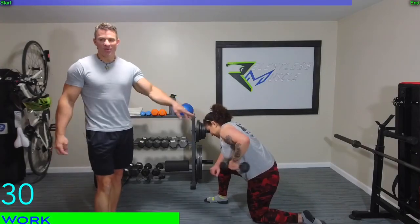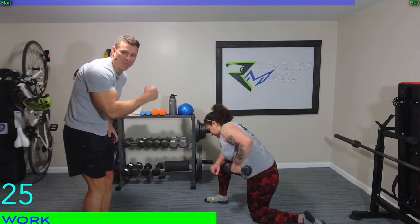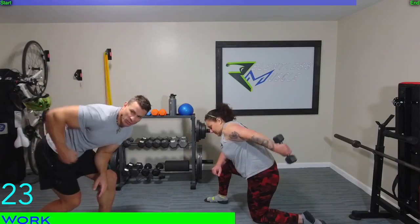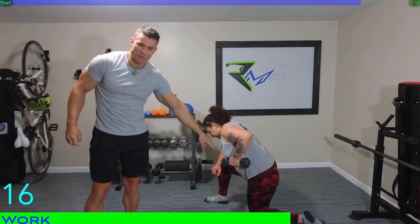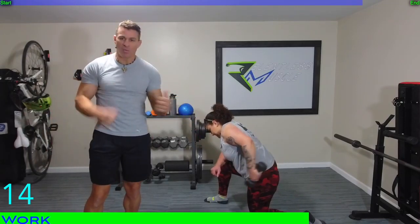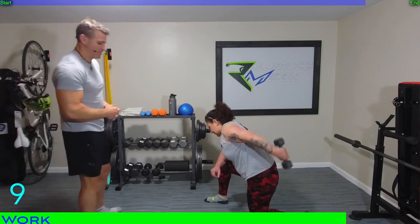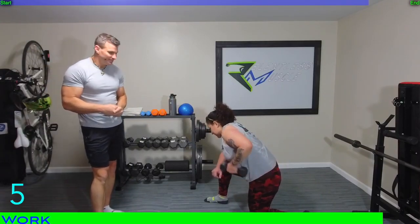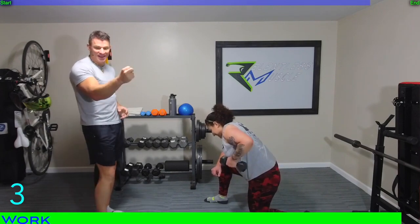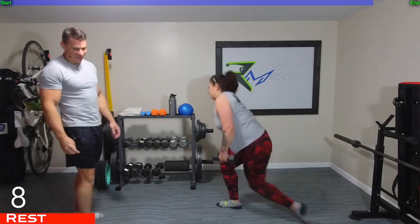Again, watch the elbow. It's a common mistake, and Jen's not doing it, but you're going to want to drop it. Like when you're down here, that elbow is going to want to drop, and it rests. You're resting the tricep. We want that constant time under tension. So she's engaging even when she drops the dumbbell because that pressure upward forces the tricep to continue to work. 10 seconds. It makes this move so effective. Yeah, it's effective, all right. She's feeling the burn. 3, 2, 1.